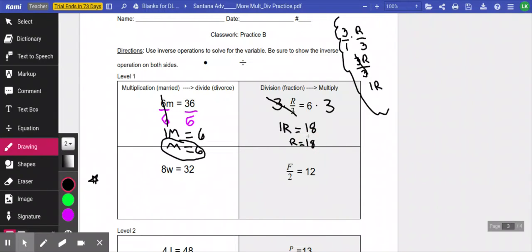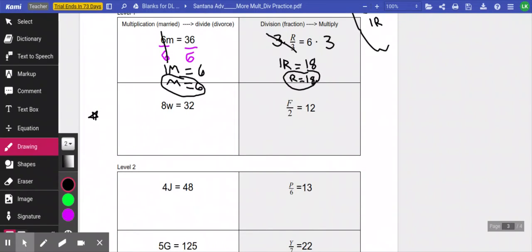So each of these levels are really just doing the same thing. The only difference is the numbers just get a little bit bigger. And that's because I want you to say, well, in the first problem, 6 times the number is 36. You probably already know the answer is going to be 6. But it's how do you show your work? We want to build these good habits now because that's how you're expected to write your work in math class. And that's not just 6th grade. That's 7th grade, high school, even in college. This is how they expect you to show your work. So we're building those habits early on to make sure you understand how they expect you to show your work.